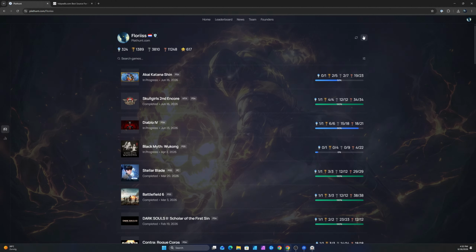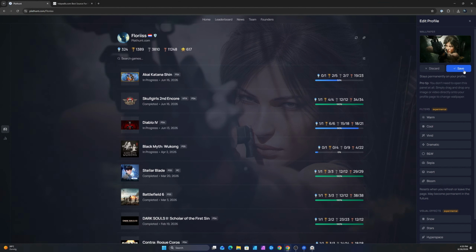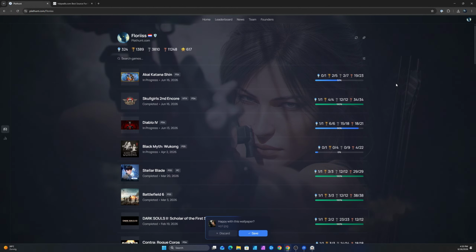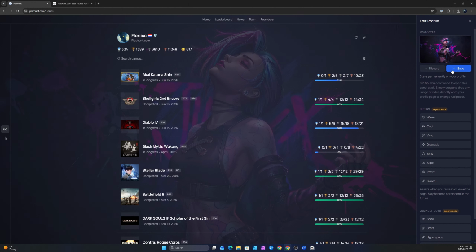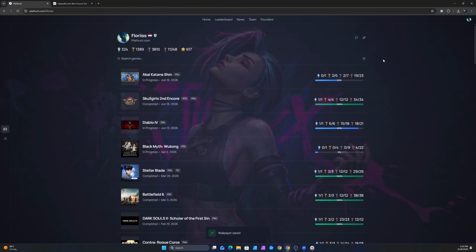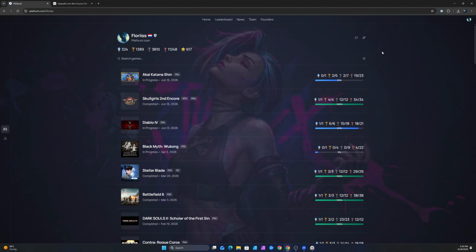Now this is one way of doing it. However, when I was experimenting with this, I felt like there's a lot of room for improvement, because sure, it looks good, it feels good, it works perfectly. But I'm a simple man. I don't wanna work too much, because in order to even get to this point, I have to download a few wallpapers. I have to manually select every time. Then I have to click this button. And overall, I feel like it could be done faster.